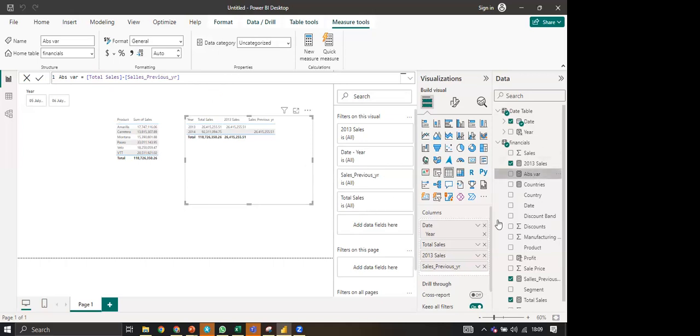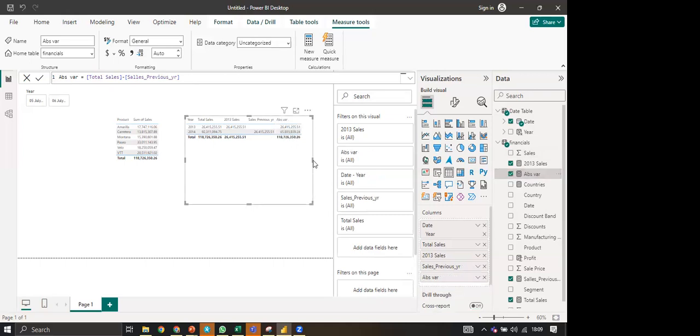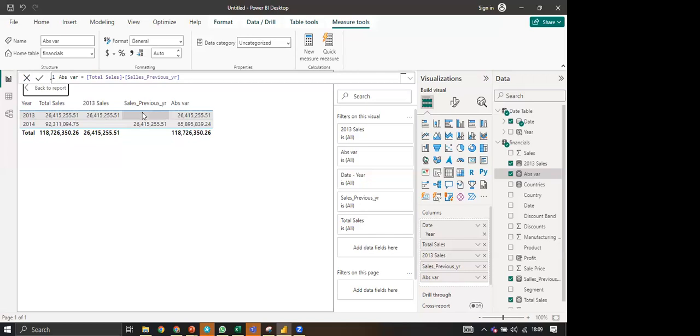So it's here now. We can drag it here, and we have the absolute. You see that for 2013, where we don't have a previous year, it remains the same. Now for 2014 we have the sales of 92 million, and for the previous year is 26 million. Now we have the absolute variance.